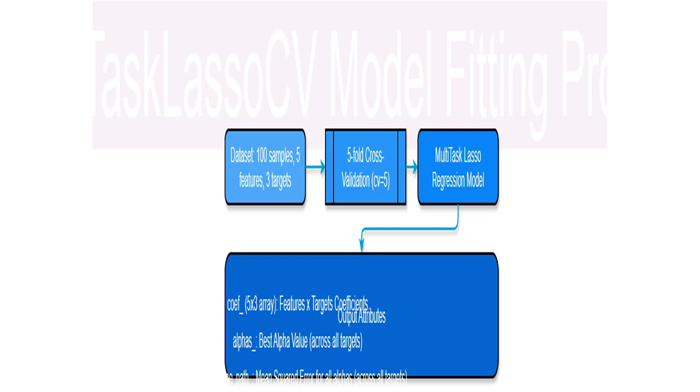I will split my data into 5 equal-sized parts, or folds. I'll train my model on 4 of these folds and then test it on the remaining fold. I'll repeat this process 5 times, each time using a different fold as the testing set. This cross-validation technique gives me a more reliable estimate of my model's performance. I'm doing it this way because it helps avoid overfitting.